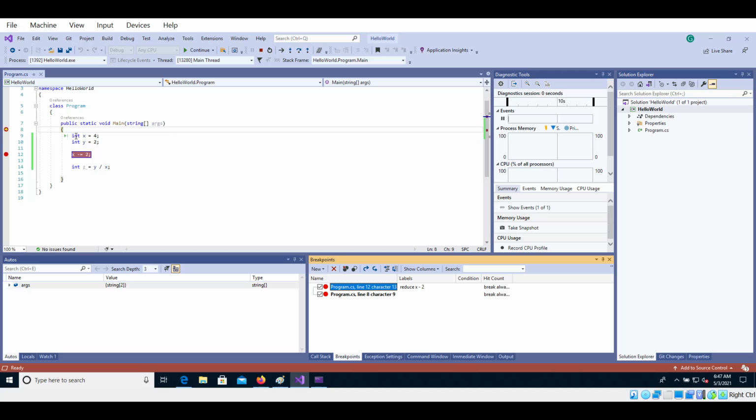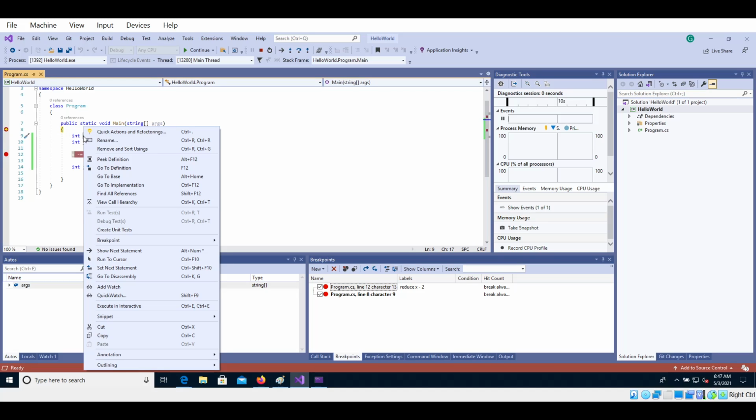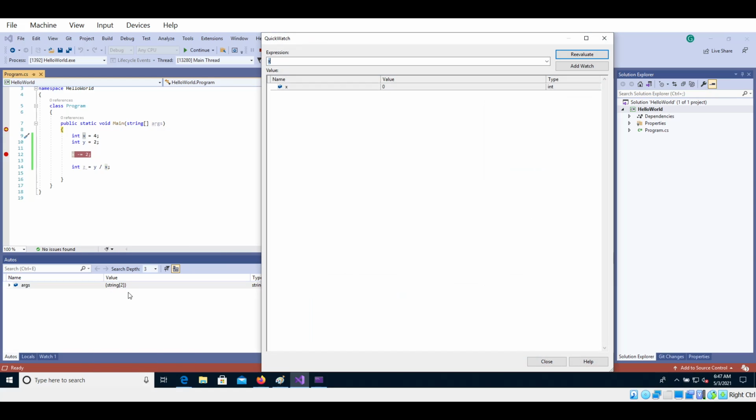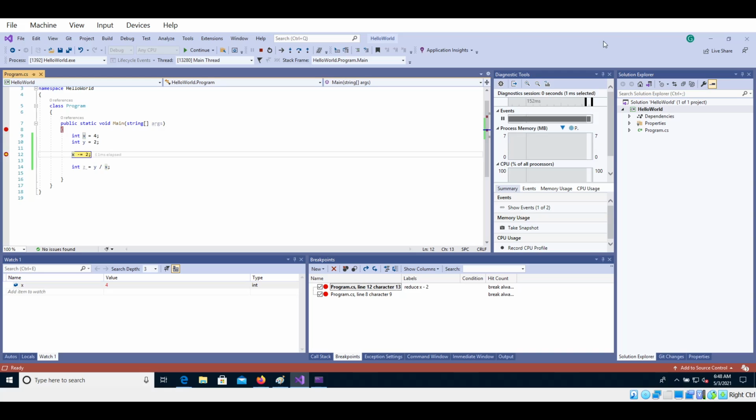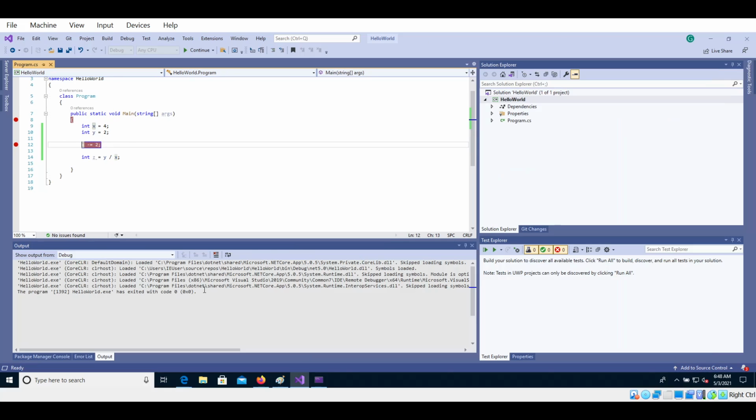Now you can go here and choose quick watch, and then here you can check the value as well. You can even add some watch, and you'll see that now we are seeing x changing.